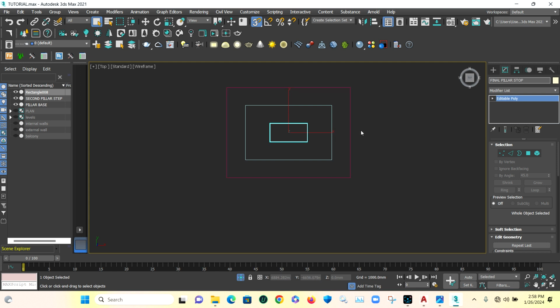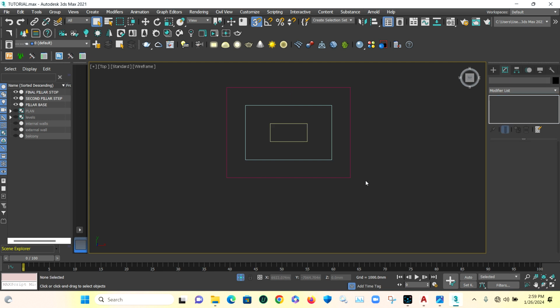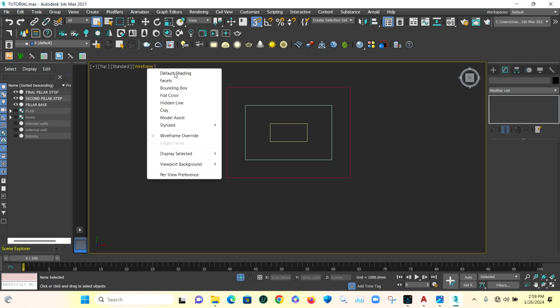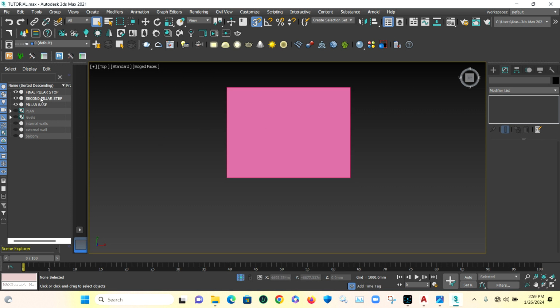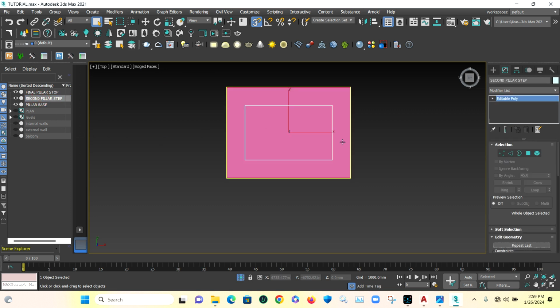Me, I don't rename them. I'm not learning again. But then you that is learning, you can do it so that it will be easy for you. So that if you come here, you know exactly what you're selecting. Now we need this second step. So even if, let's say, my wireframe is not on, I can come here and select my second step. Now it will be selected.